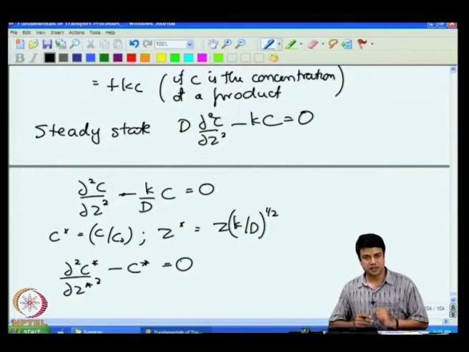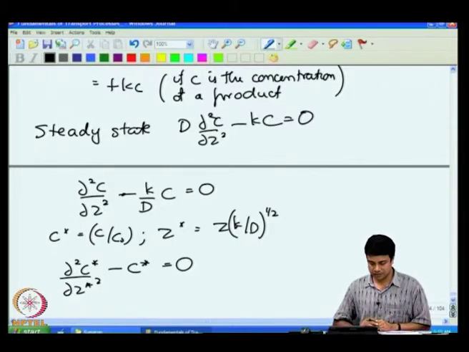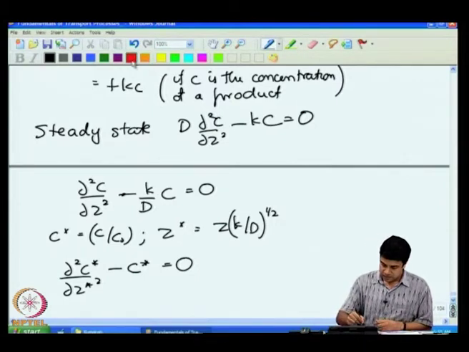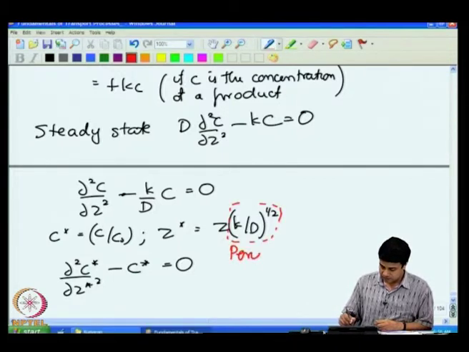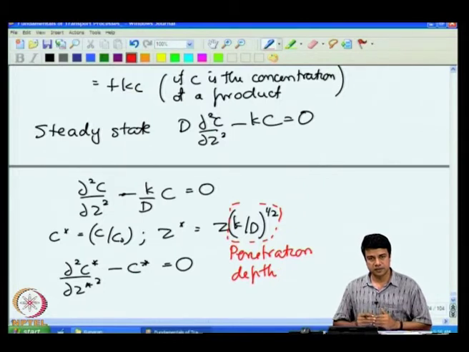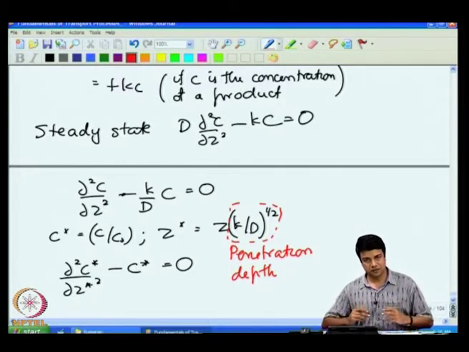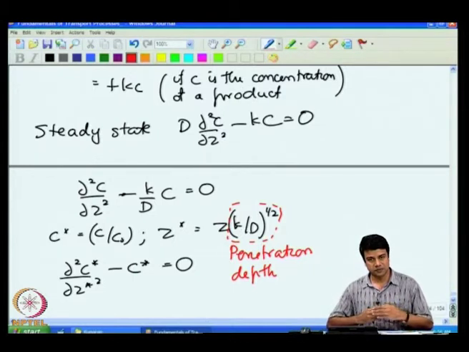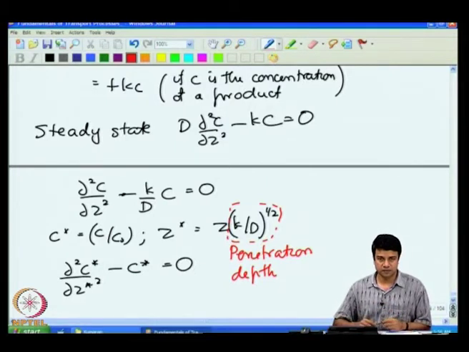So, this has exponentially increasing and decreasing solutions. This equation has exponential solutions. So, this length scale is effectively a penetration depth. The depth to which a perturbation to the concentration at a given surface will penetrate within the flow. So, if this penetration depth is small compared to the macroscopic length scale, then the effect of any concentration field at the bottom will be felt only to within a finite depth within the fluid. So, this acts as a penetration depth within the flow.